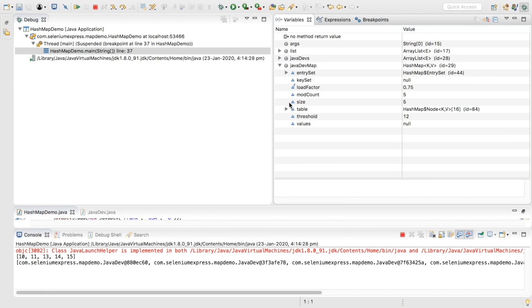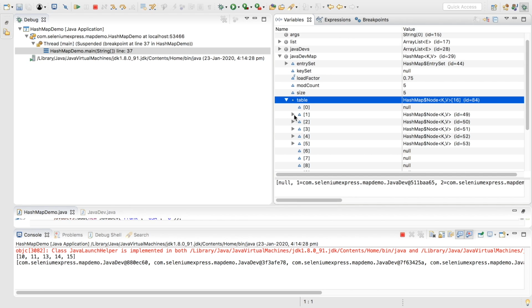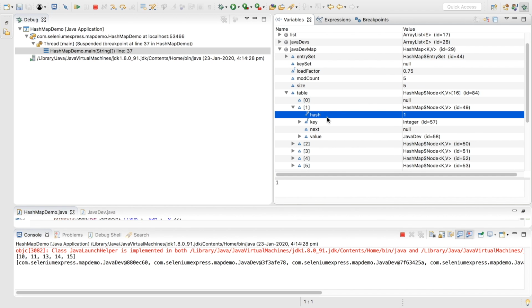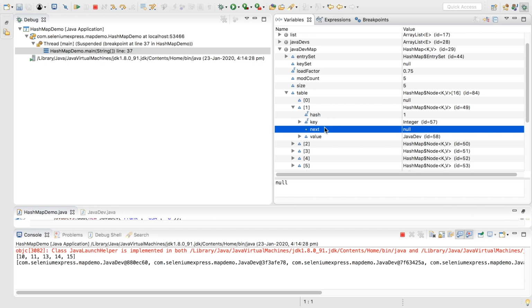So here is the hierarchy, and I think it is pretty complex whenever you are trying to find an issue. All this unnecessary stuff like hash, next, you don't care much about whenever you are trying to debug. This is pretty good while you're trying to understand the internals, but whenever you are working, nobody cares about this, right? You don't need to understand how things are working internally whenever you're just trying to fix a bug. Obviously, you need to understand that. Don't judge me by this line, but see the complexity right here.